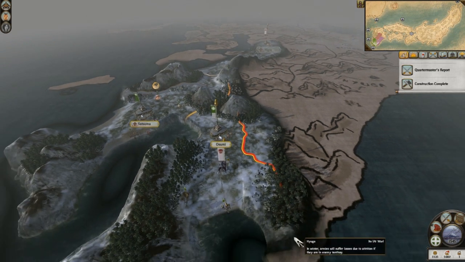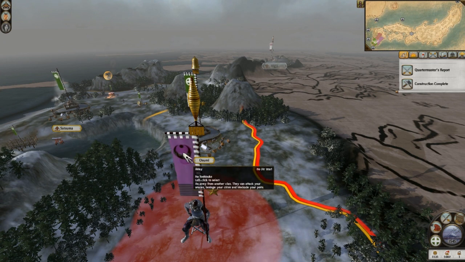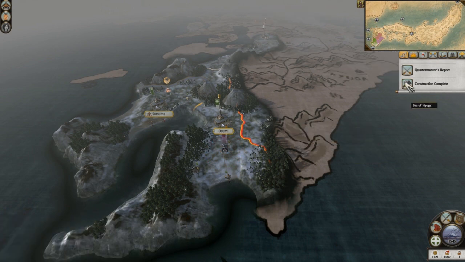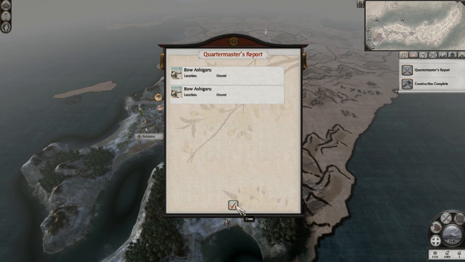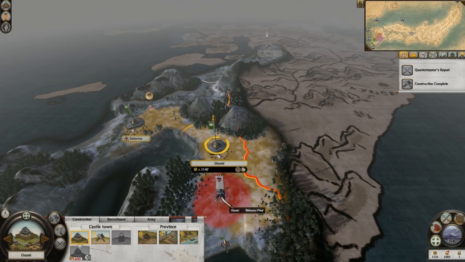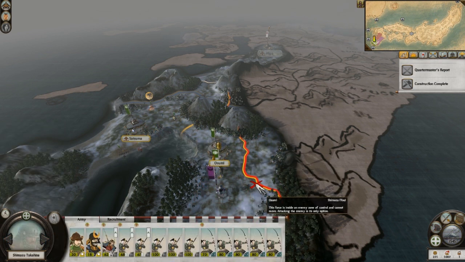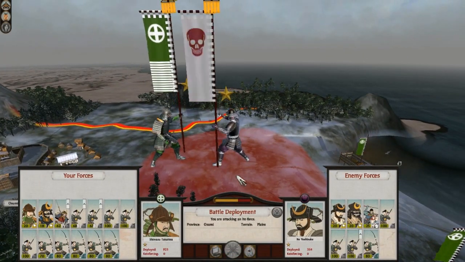Okay. Right, now that we're in a winter turn, these guys are suffering attrition, which is this here. If they end their turn in enemy territory on a winter turn, they'll suffer some losses. But they're planning to attack my port on this turn, so we're going to have to stop them from doing that. So let's upgrade you and attack. I've got quite a large army to deal with him. Just auto-resolve.